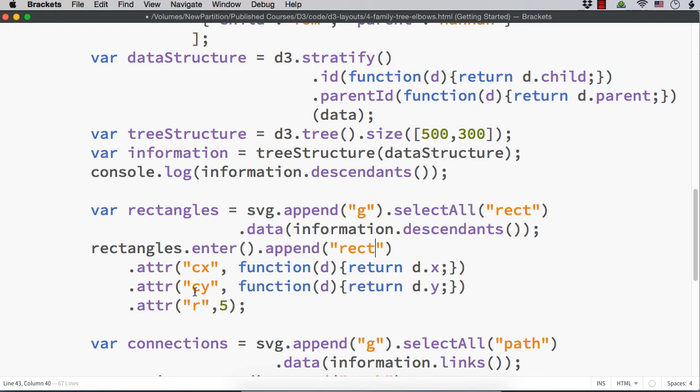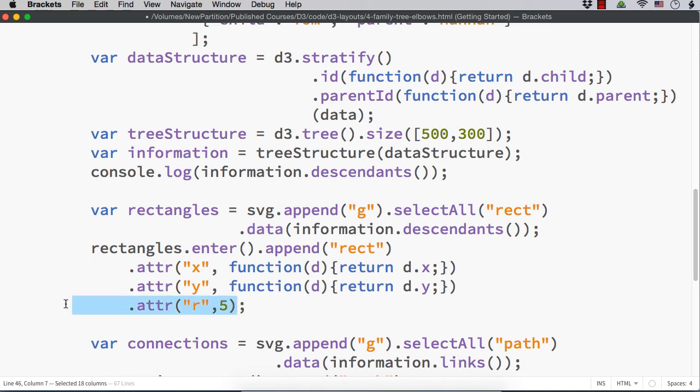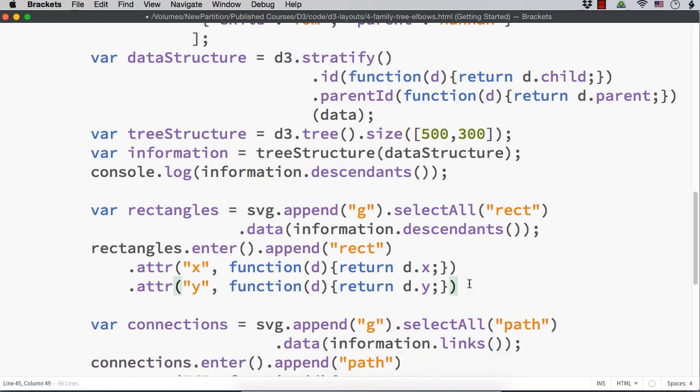Then instead of cx, cy and r, the values we have to specify are x and y, which are left and top values, and also width and height. So here let me specify x and y as the same values, that is d.x and d.y itself. And instead of radius, we need to have width and height. Let me specify it in the style section.